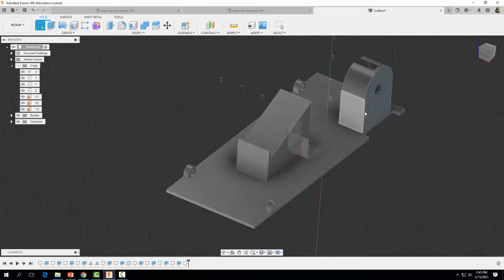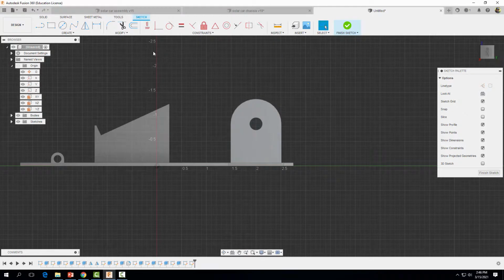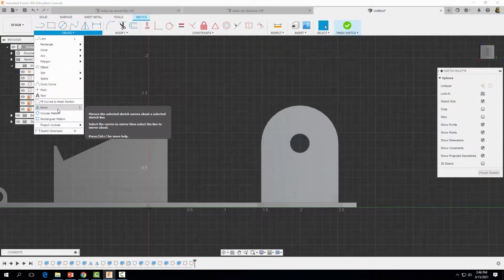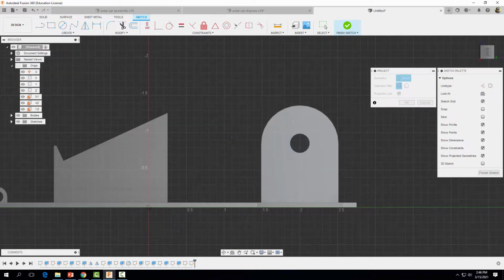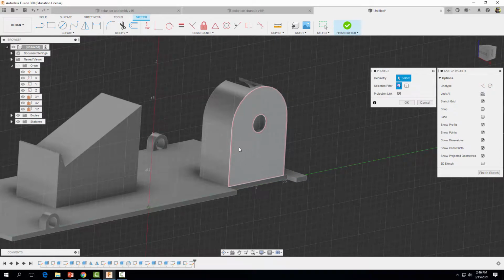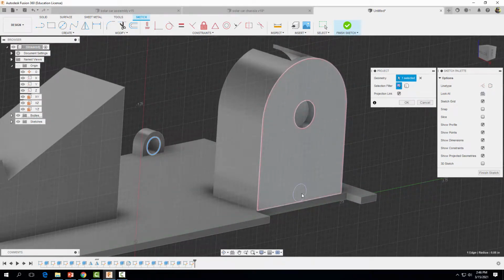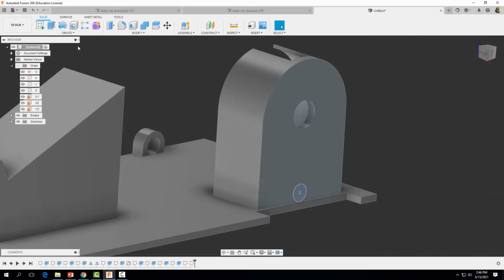Let's start a sketch right here on this face. I'm going to flip it around. I'm going to come up, I'm going to zoom in a bit, go to create, come on down to project. Okay, I'm going to rotate my part around here, holding down my shift and my mouse wheel. I'm going to click on this circle, right? And you'll see it project on our face here. And then go ahead and select OK. Okay, and we're done. Let's go ahead and finish that sketch.